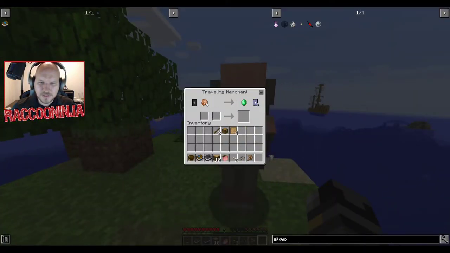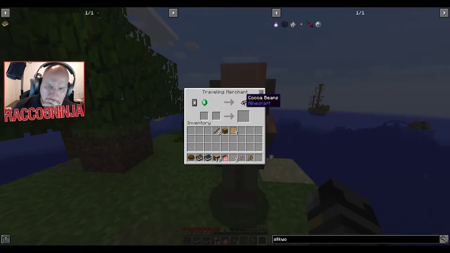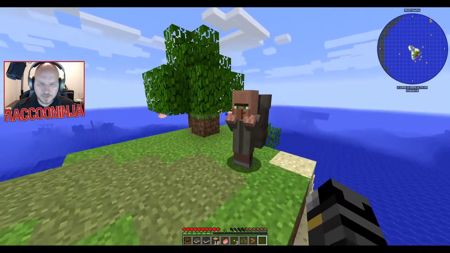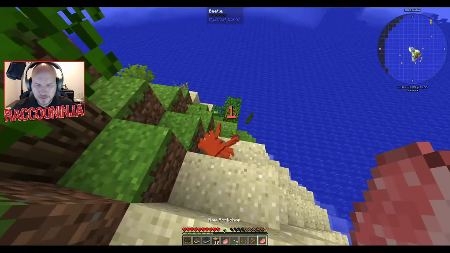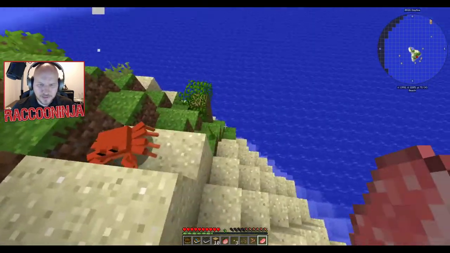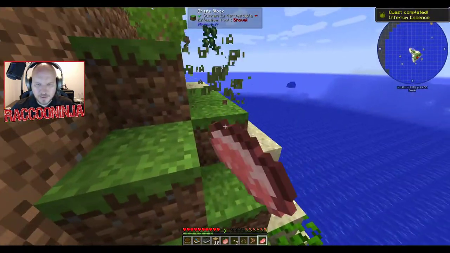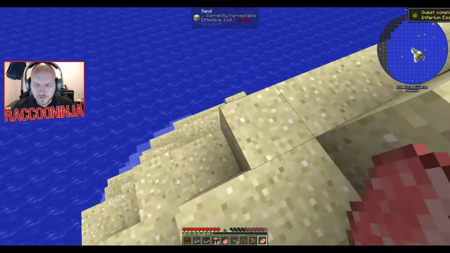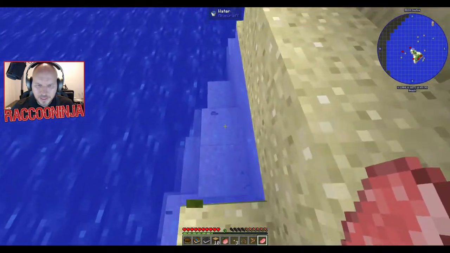Hello, my friend. Ooh. Oh, if I had an emerald. Something somewhere is suffocating. Oh, there's a crab here. I think he's gonna wreck me. But... bush. Oh, we are not looking good.